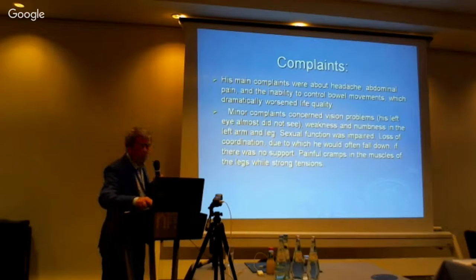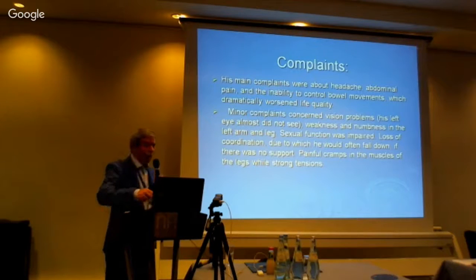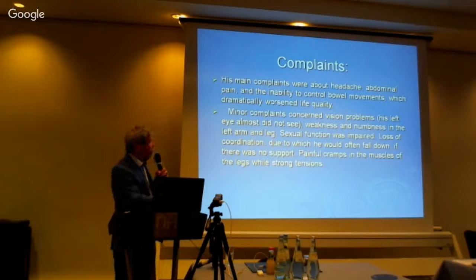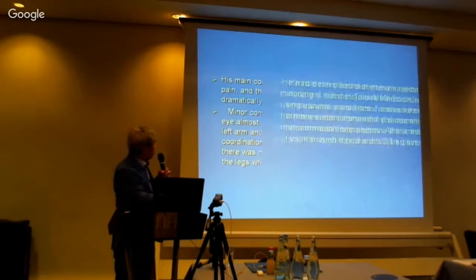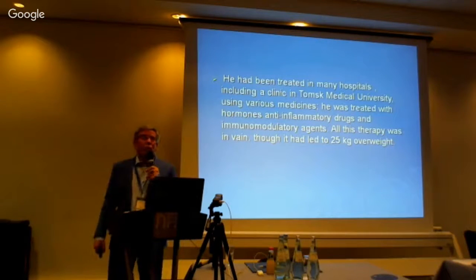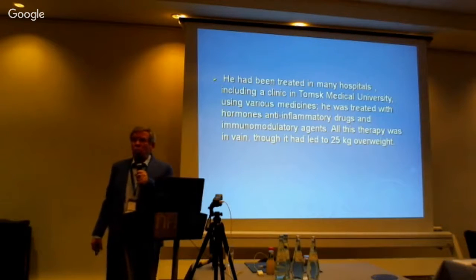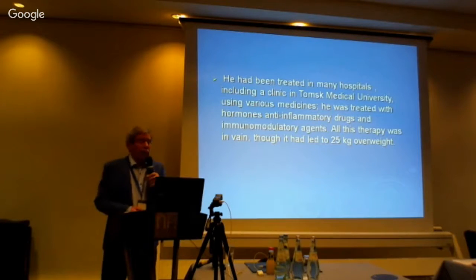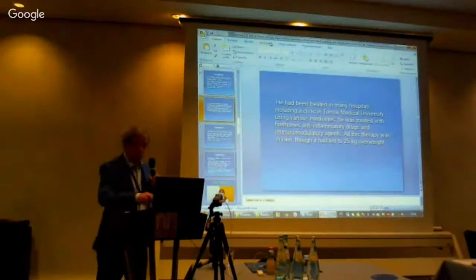He had been previously treated in many hospitals, including one medical institute in Tomsk, with different medicines and methods, including hormonal, with no effect. But the side effect of that therapy was 25 kilos of overweight, and this again incredibly worsened the quality of his life.